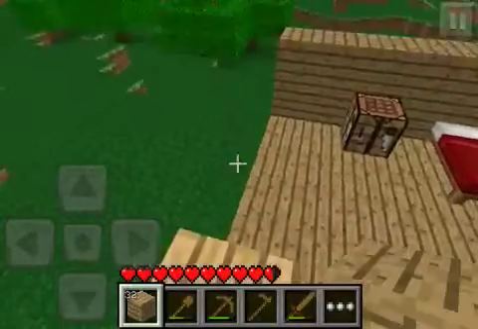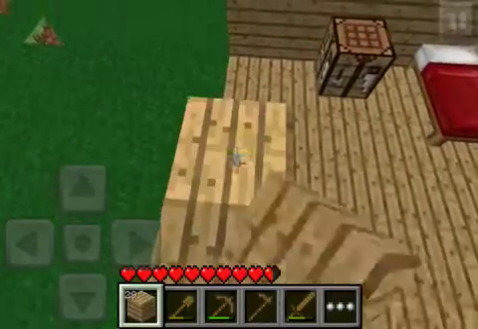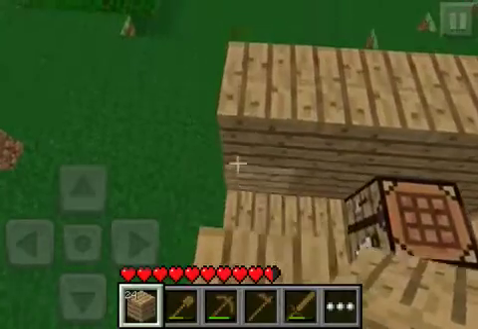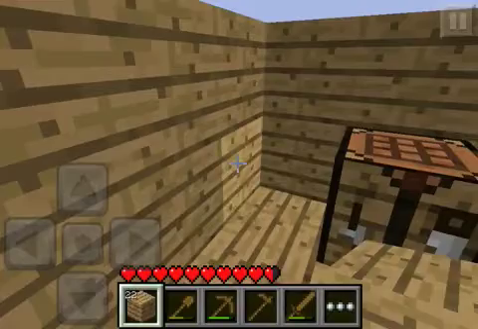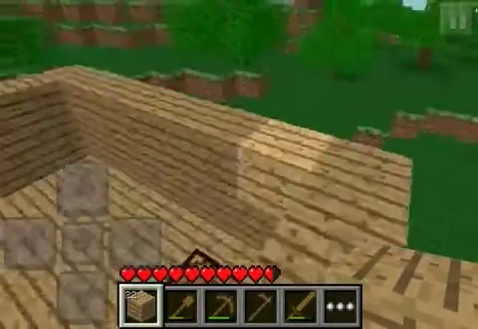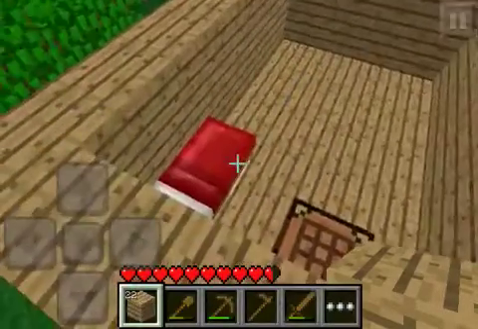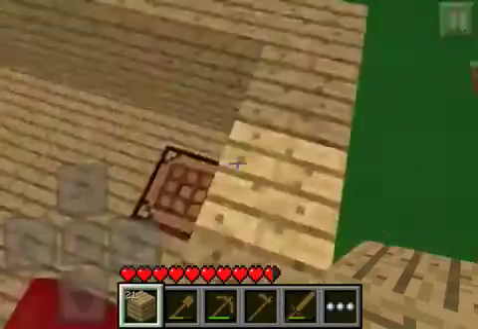Alright. Oh! I saw something in there. Alright. Well, we're almost done. Dang it. Of course, I would mess that up. Alright, now, should I make this? I don't know. Let's see. I'll make it one block higher.